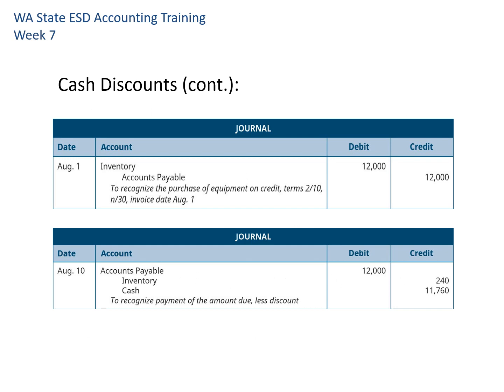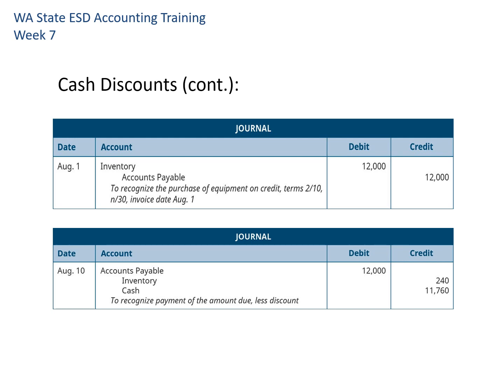So there are 2 different ways to record those cash discounts, and I'll talk about the most common, which is the gross method. So in this scenario here, we purchased $12,000 worth of inventory with terms 2/10 net 30. Invoice date of August 1st. So when I receive the inventory and the invoice, I debit inventory to increase that asset, and I credit accounts payable to increase that liability for the full $12,000.